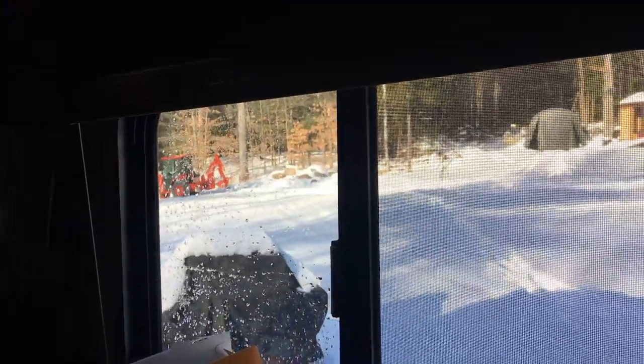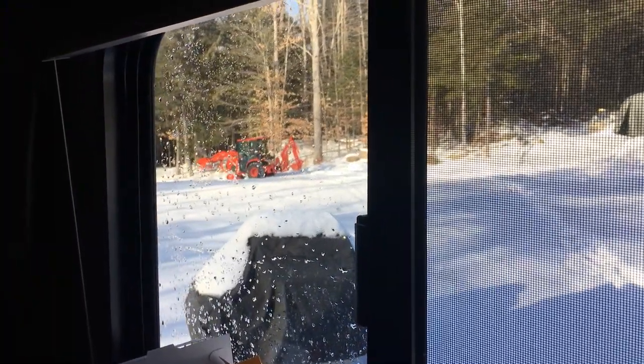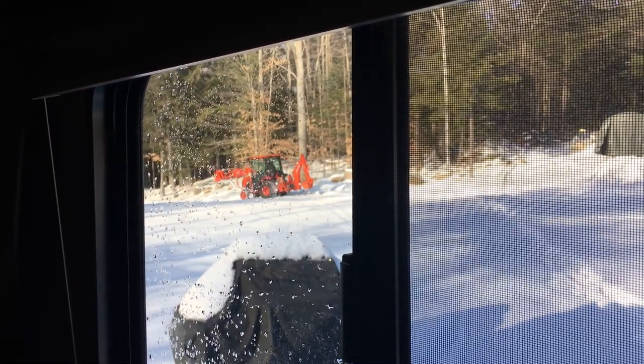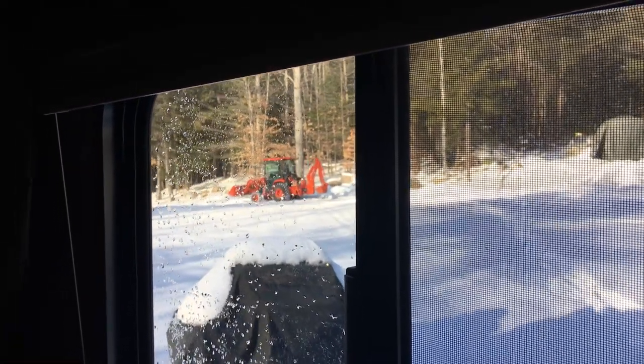We've been sitting here working in the trailer where it's a lot warmer than it is outside, and it looks like Richie got the tractor out. So I'm going to take a quick walk out there and see how he's doing.